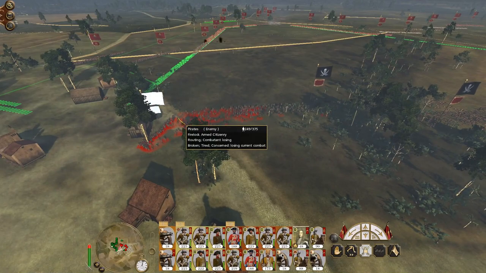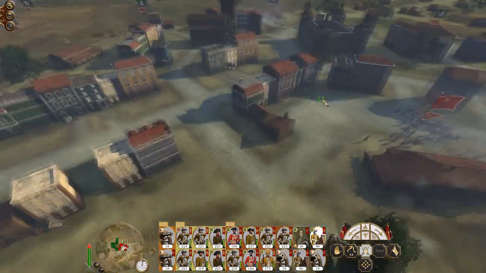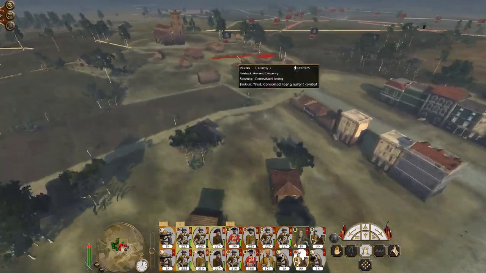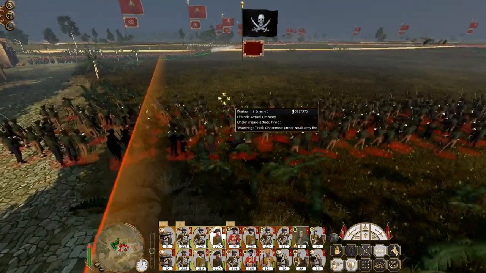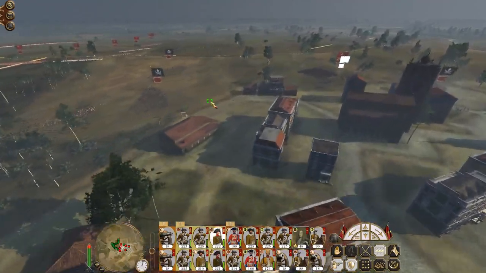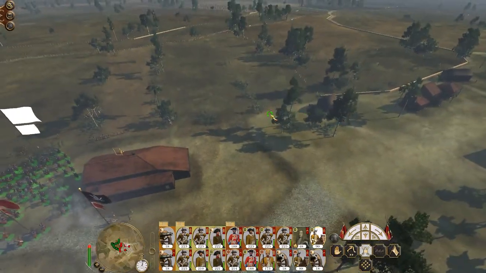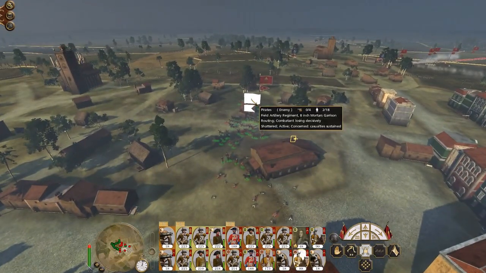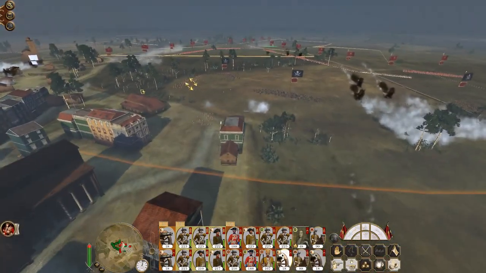Get my general out here to hoover up some kills. There we go. Then the actual normal battle line is kicked off, and it's finished. You'll accidentally kill a whole bunch of pirate mob. General's dead.